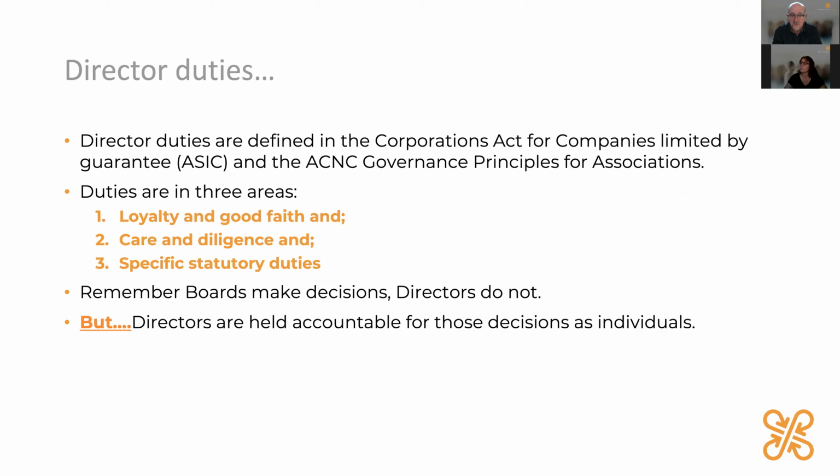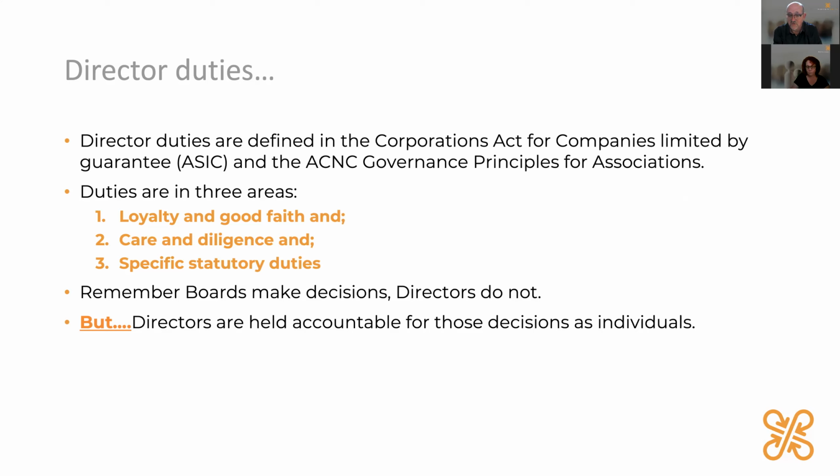Just to remind you, from our previous webinars, boards make decisions. Individual directors don't make decisions, unless in the delegations they've been delegated to, in a management capacity, to make a decision. Generally, directors do not make decisions. And here is the but. This is the great gotcha in Australian corporate governance, is that boards make decisions, but the directors are held accountable for those decisions as individuals.